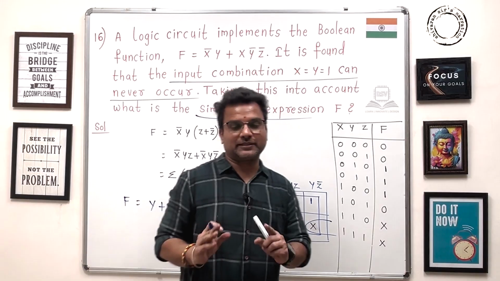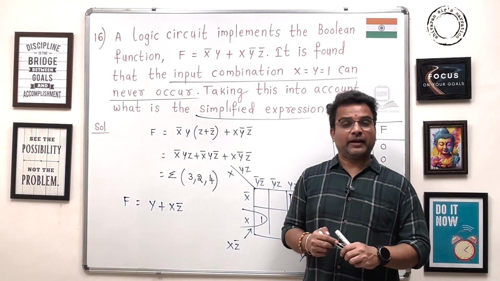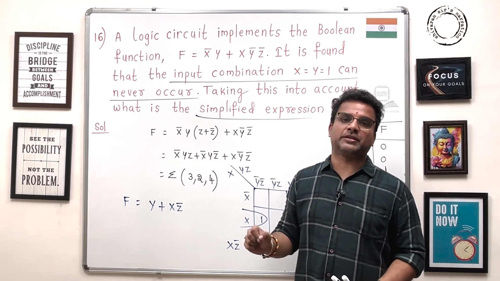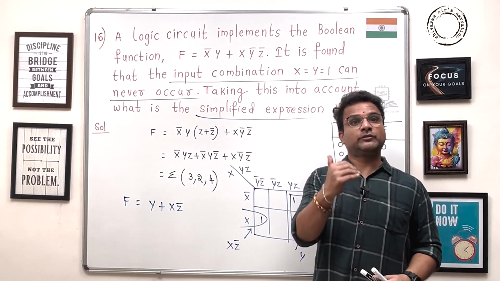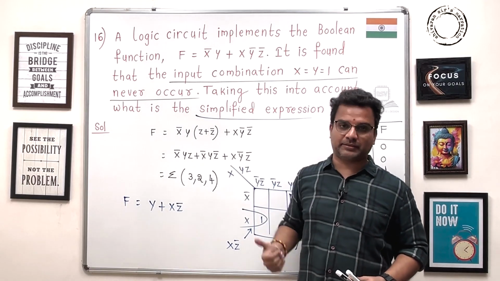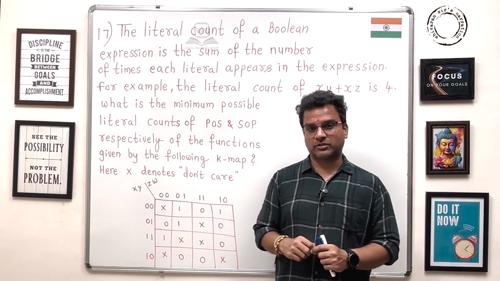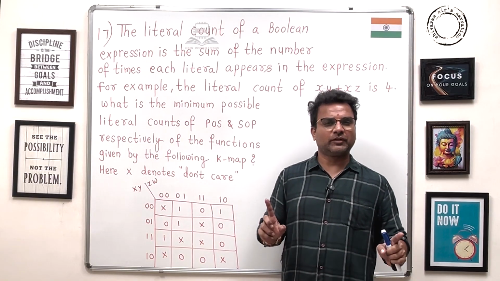Okay guys, for this design requirement, the simplified expression is this. And I suggest you please solve these kinds of questions, n number of questions. It helps you see how the design is getting minimized. Okay, we are going to discuss literal counts. What is meant by literal count, how to calculate it and all, we will clear.